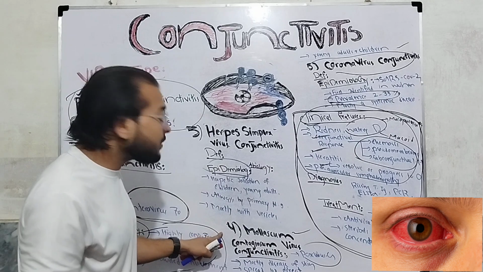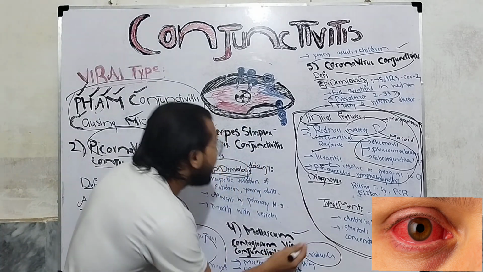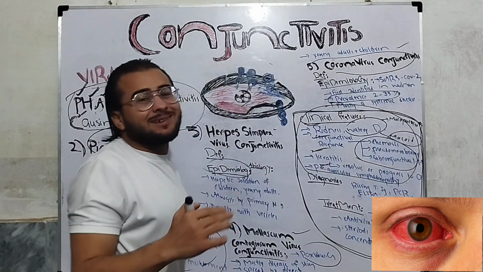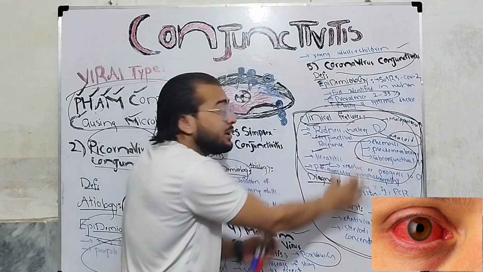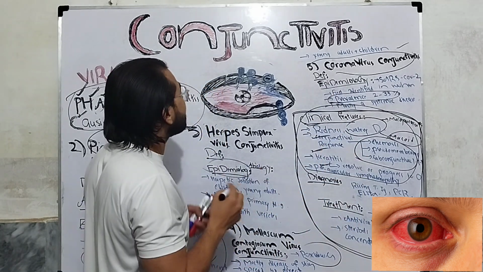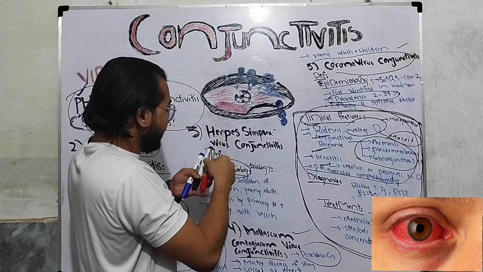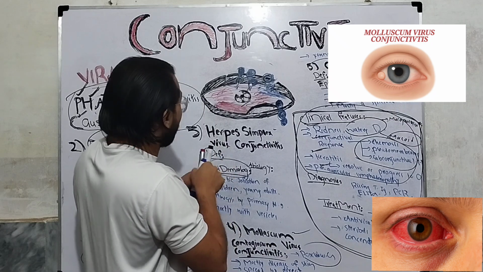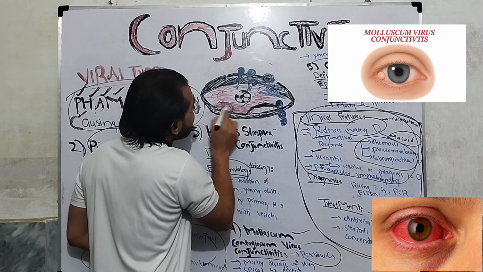In the molluscum contagiosum virus, we will have the mucoid discharge, and there will be other features. In molluscum contagiosum, with the addition of the mucoid discharge and these clinical features, we will also have some nodules, and these nodules are of two types. We have nodules which are present on the lid margins, like this, on the lid margins.